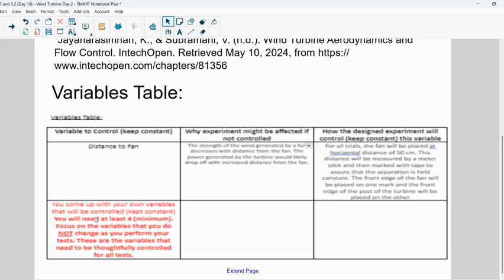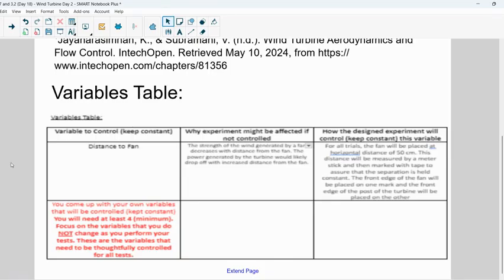So if you are doing angle of the blades, what else are you going to keep constant? The best way to answer that is to look at your control variables, the table for your controls, and identify each one of those things.